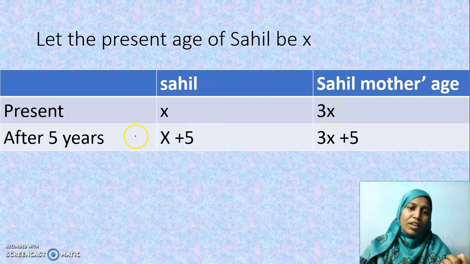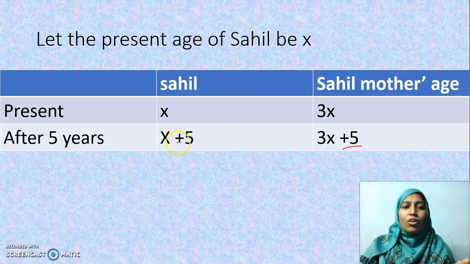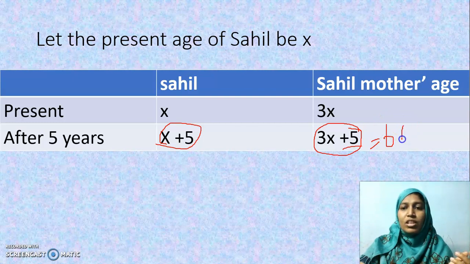Isn't it? So after 5 years, what will be the age of Shalih? It is x plus 5. If the age now is 3 years, after 5 years, what will be that baby's age? 3 plus 5 only, no? So we added plus 5 in both the ages. Will the mother's age add up only 4? No, if after 5 years his age increases by 5, the mother's age also increases by 5. Is it clear? So after 5 years, if I add these two ages, I will get 66. That is the question.